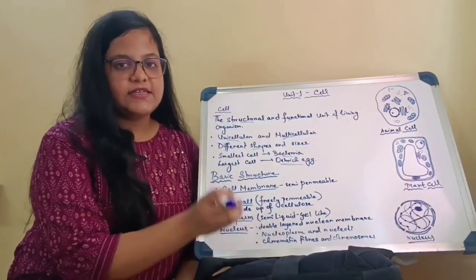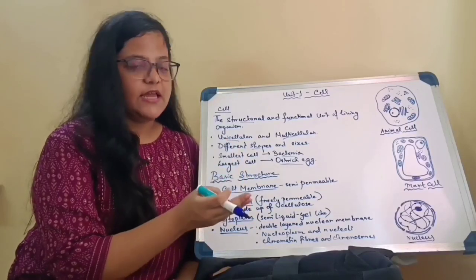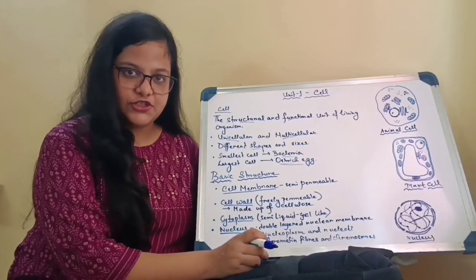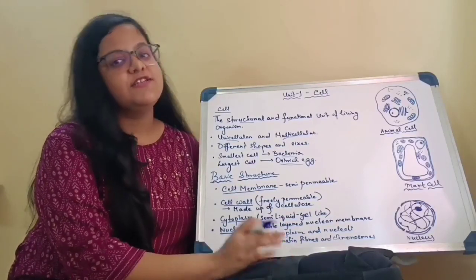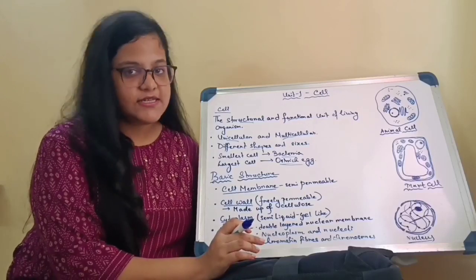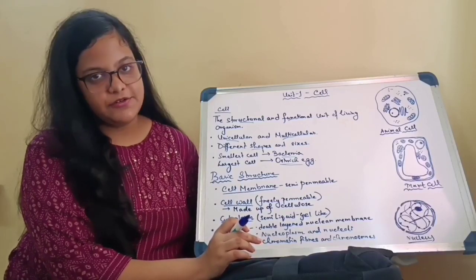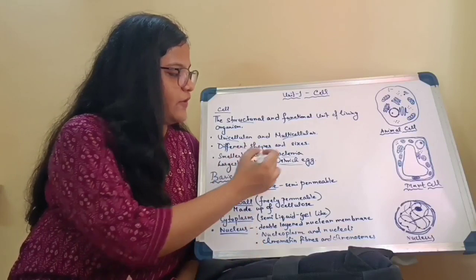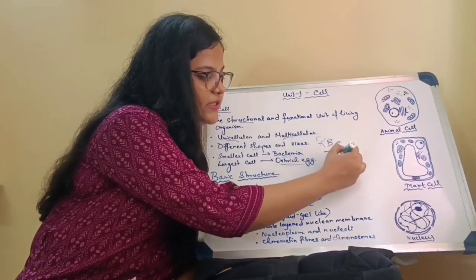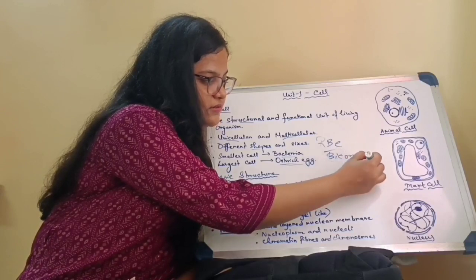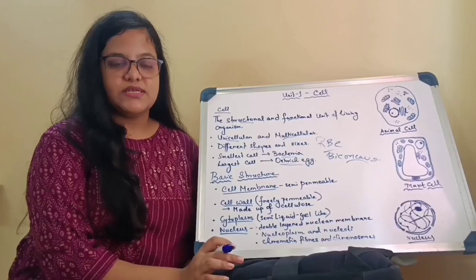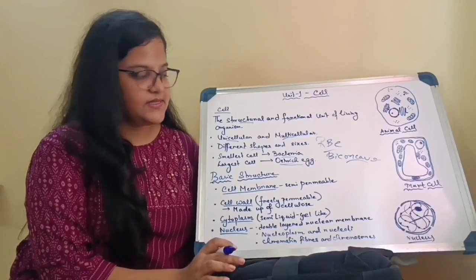Now, let us come to the shapes again. The shape of a cell can vary a lot. It can be round, it can be thread-like, it can also be irregular in nature. Like our nerve cell is thread-like. A white blood cell is irregular in nature so that it can easily squeeze out of the capillaries. Likewise, our red blood cell is biconcave so that it can easily squeeze through the blood vessels.